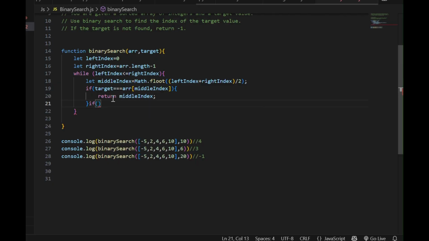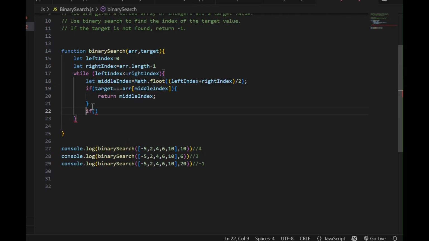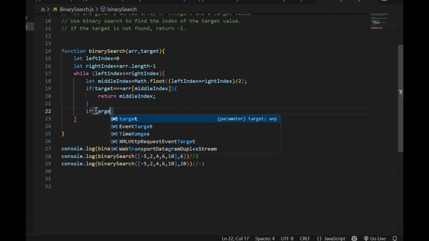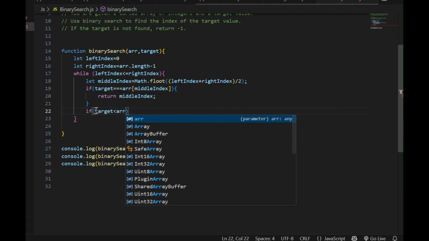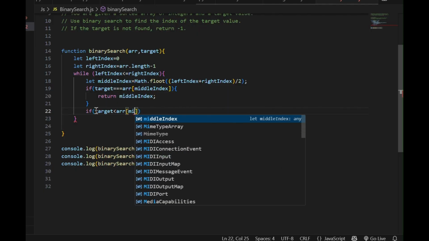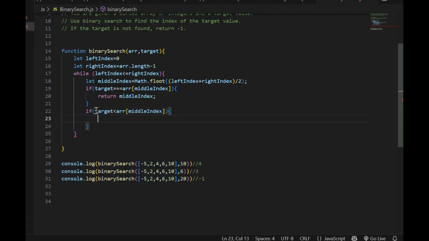If not, then if the target value is less than array of middle index, then we found the middle index of the array, and we are checking that if the target value is less than array of middle index, it should go from the left side till the middle index only.